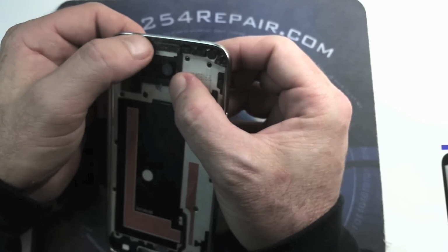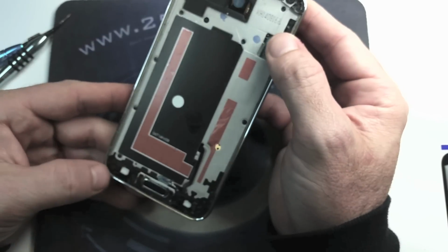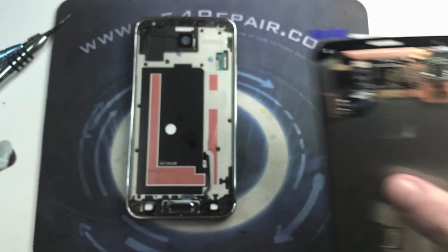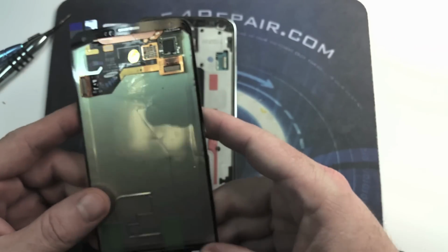In this case, we have adhesive left on the top and on the bottom. To be honest, we're gonna recommend, unless you got broken glass shards on it, go ahead and leave it, because that will give the new screen a better grip on the frame. So here we got our new screen.